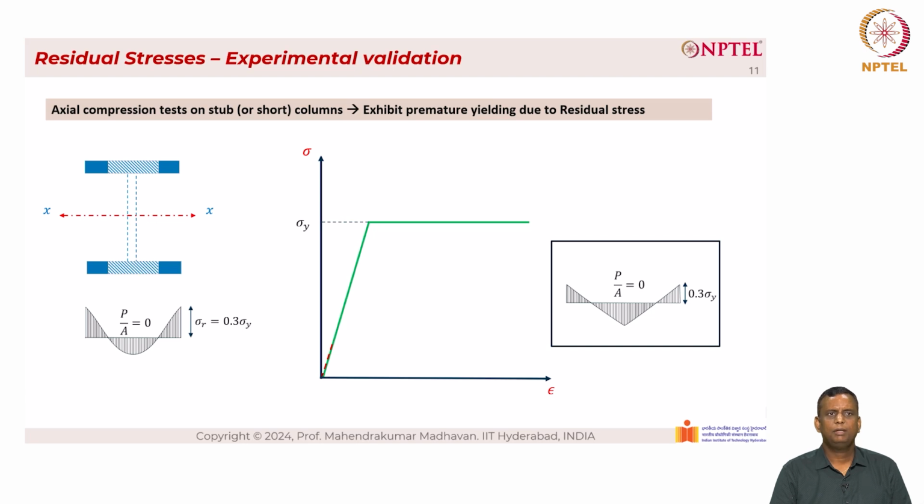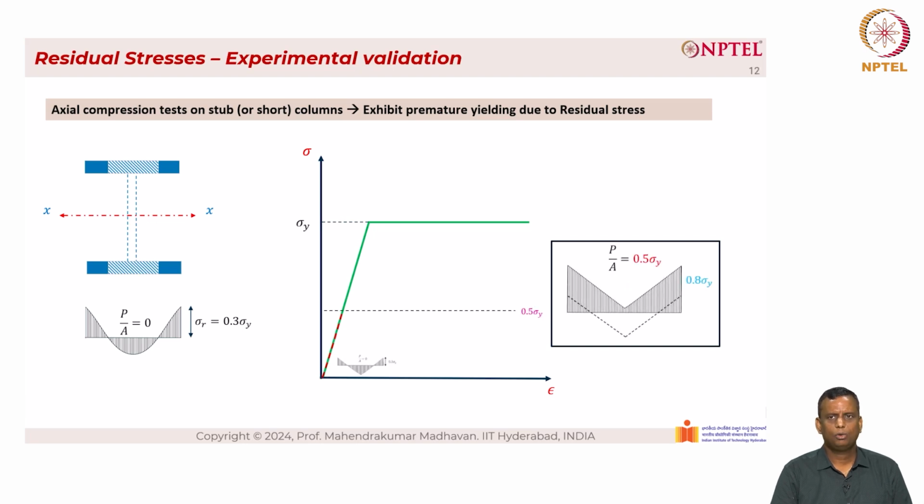So this can again be studied by having a flange where the edges of the flanges have yielded, which is shown in the dark blue color on the top flange as well as the bottom flange, and the center portion, which is hashed between the edges of the flanges, is the portion that has not yet yielded. And you can see here, prior to application of load P by A, there is sigma sub R equal to 0.3 sigma Y. The X represents the major axis bending.